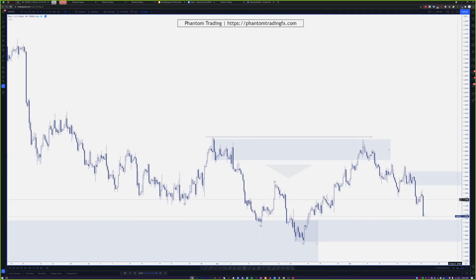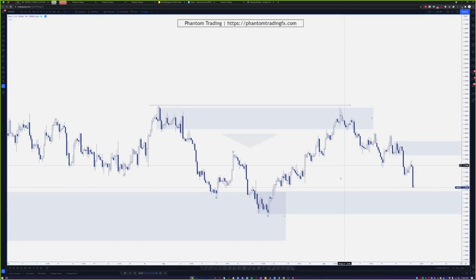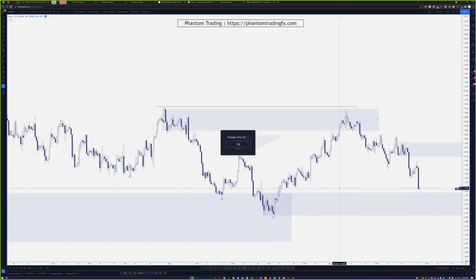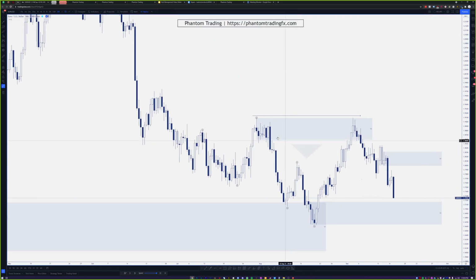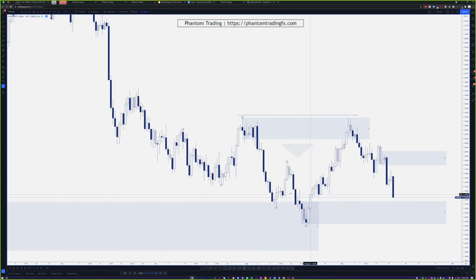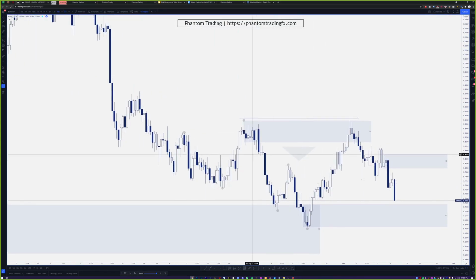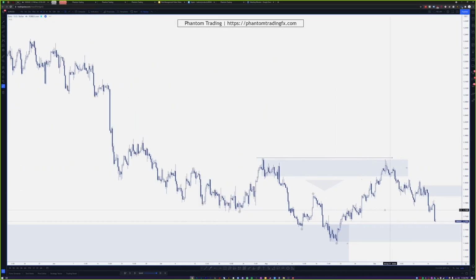It is a skill that you're going to have to build up over time, but if you're struggling with it, just go to the 16 hour. It really simplifies it, right? Because on the 16 hour, if I use candlestick structure, I can expect that I'm going to be pretty accurate on my 4 hour swing structure. So that's the reason I mark it like that.